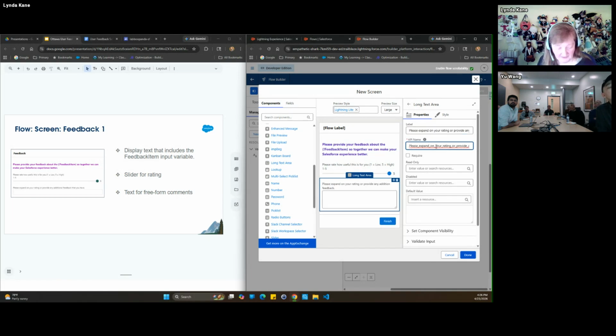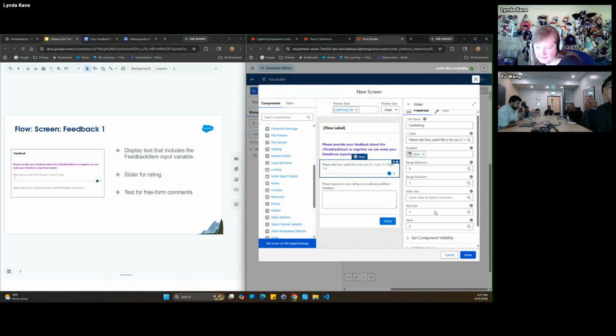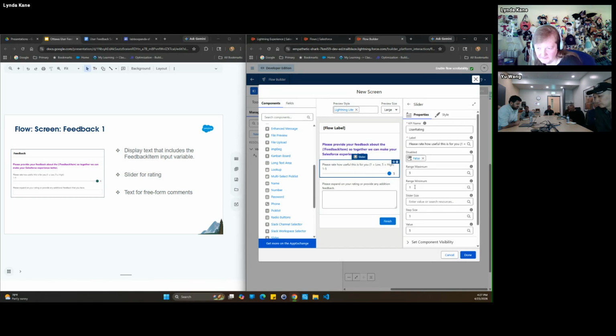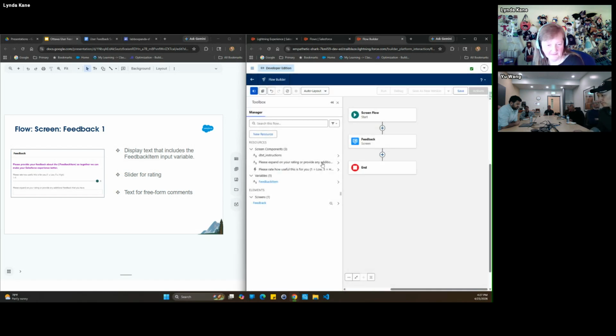And instead of calling it that, I'm just going to call it user comment. If you wanted to require it, you could do so. I usually require the slider rating at least. I don't think there is a required on here though. But you could require comments if you want, but you don't have to. So that gets us the screen to collect the feedback.